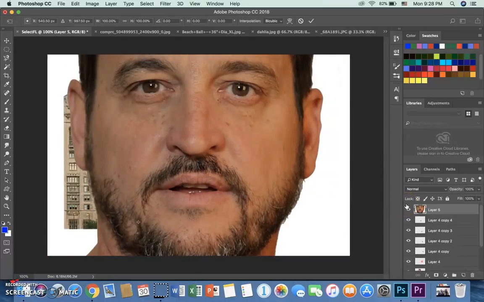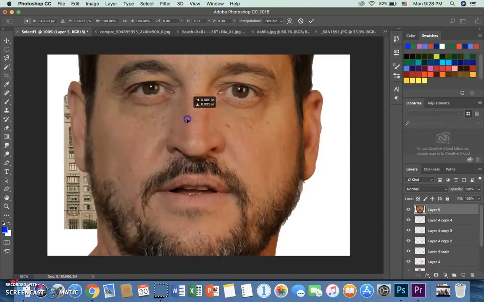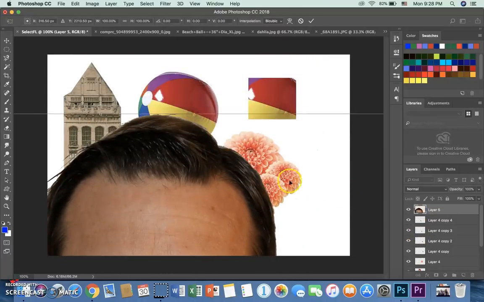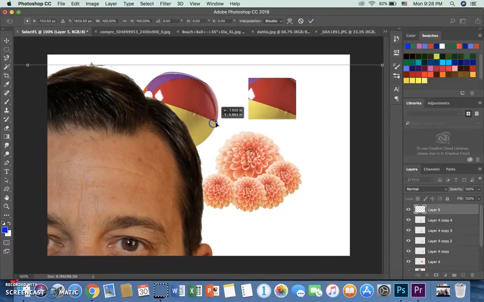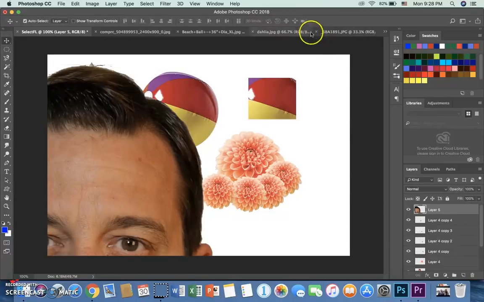Let me do a Command T. Then I'm going to do a Command 1. Strange. It's behaving like that. Well, I've got it. It should work for you. Don't know why it's not working for me right now. But Command 1 should get this to where you can see both images kind of zoomed out and scale that big picture, that big layer, in my forehead.